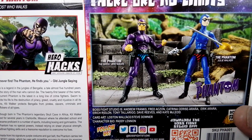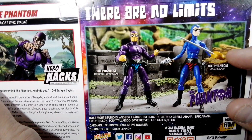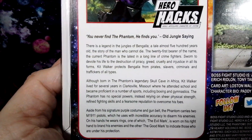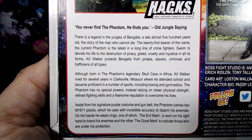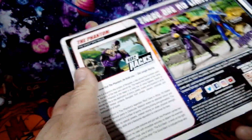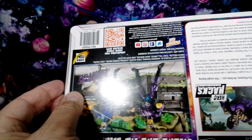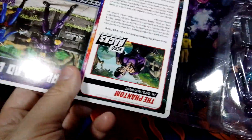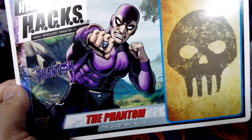Let's take a look at the back — very, very cool. We've got the Phantom, the Ghost Who Walks, and to the left we've got Julie Walker as the Phantom as well. If you want to pause the video and learn more about Kit Walker and who the Phantom is, definitely check it out online. I remember as a kid there was a Phantom — I don't think it was issue 40-something — and that was again between him and Flash Gordon showing up in the Flash Gordon series.